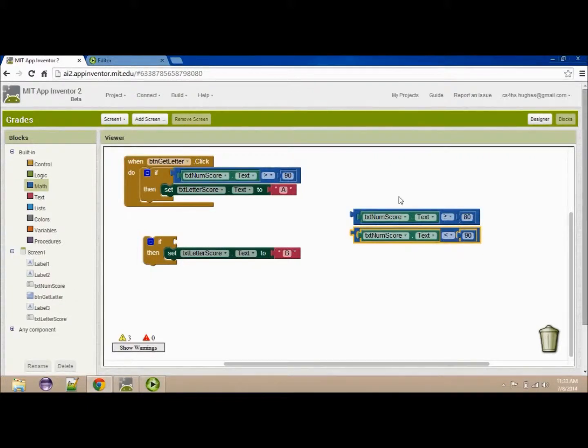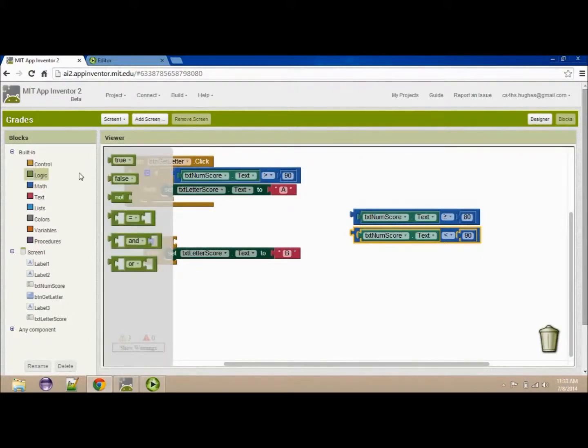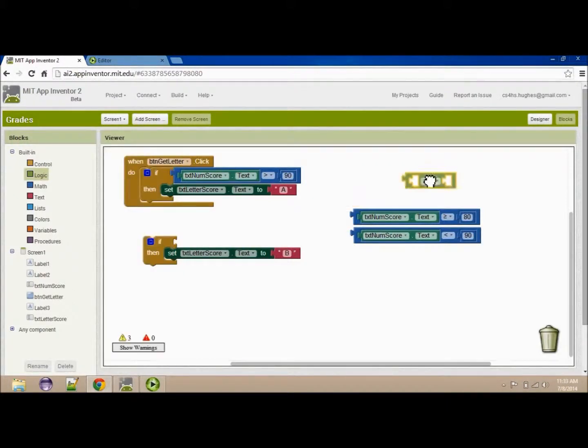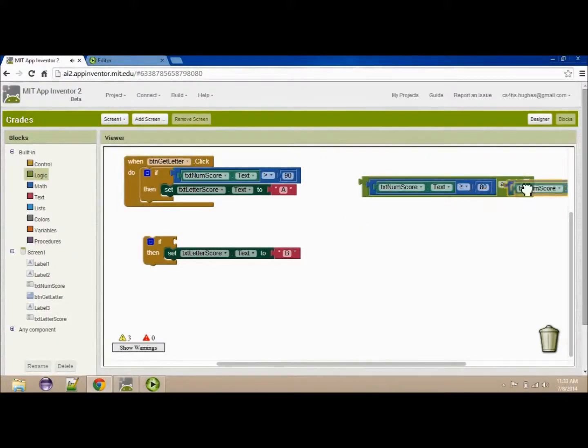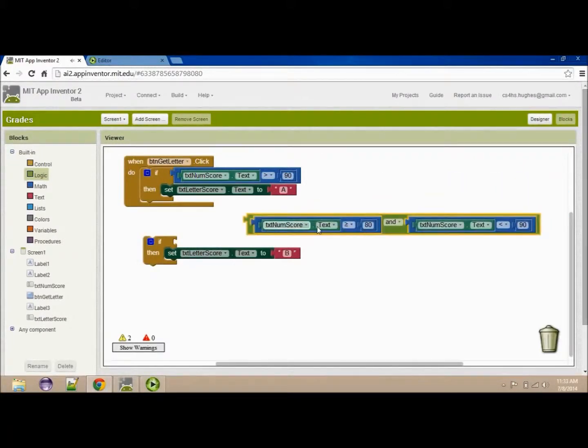And that's where we get the notion of a logical operator, which is over here in the logic drawer. And down here we can see I can ask and, right? Condition 1 and condition 2. It's a way I can combine multiple yes-no answers. In computer science we call it a Boolean value.